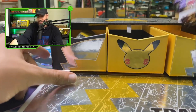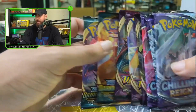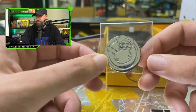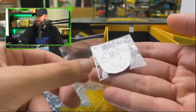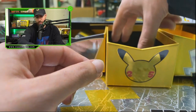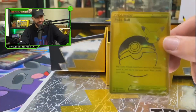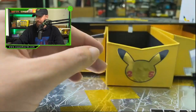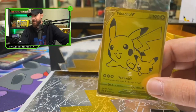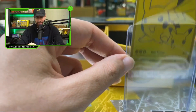In the first drawer, looks like we got some packs — one, two, three Chilling Reign, one, two, three Vivid, and two Darkness. That's a nice little setup of packs. We also have this very cool pin — it's a heavy pin — and a Charizard Pikachu pin. In the next drawer we have this gold Pokeball card, which we will hard sleeve immediately. That's epic. We also have another gold card here, which is the Pikachu V card. If you got one of these you're rich.